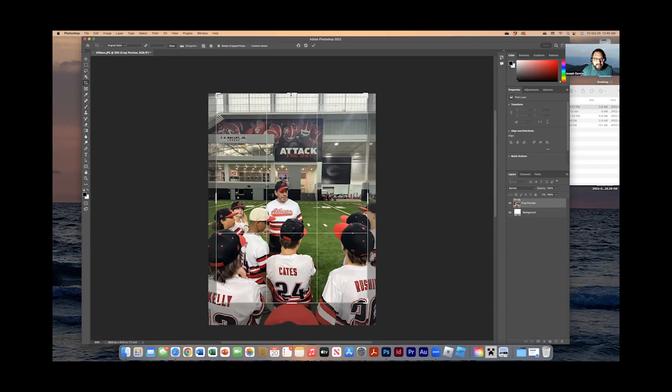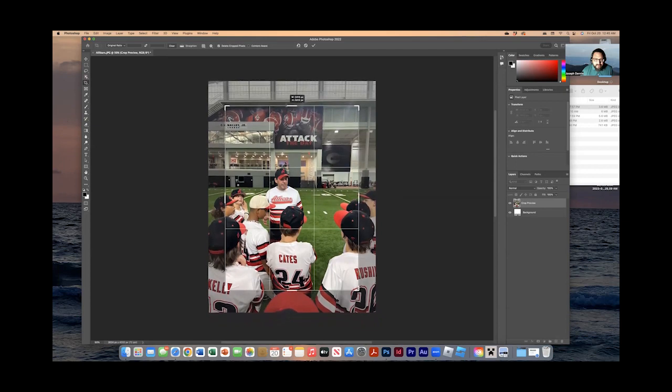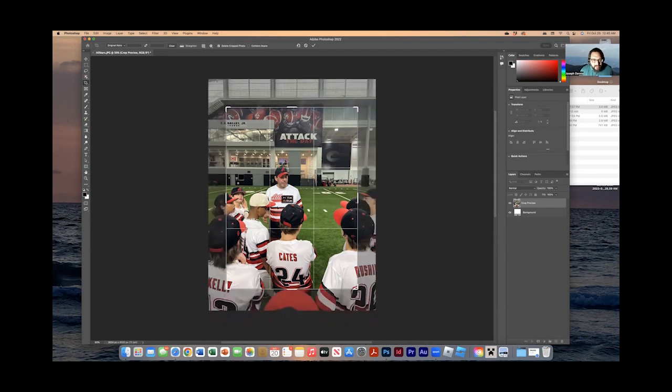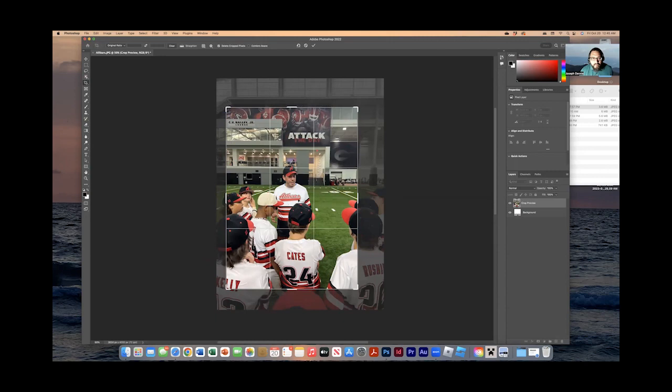I'm going to see if I can move this down just a little bit. And you can see it's also shrinking the photo on the sides as well. I do like the idea of getting in some semblance that we can know that this is Georgia, because that's one of the cool things of the photo. I have these players listening intently to the coach. I do have a little bit, I cut his ear off. I don't really like that, so I'm going to move this a little bit. And I think I'm happy.